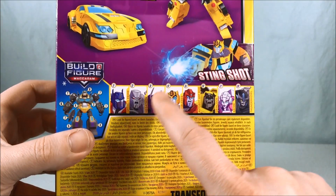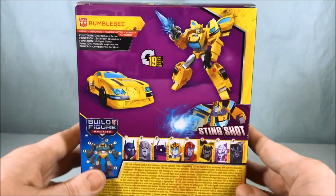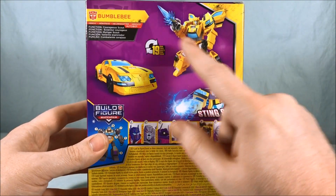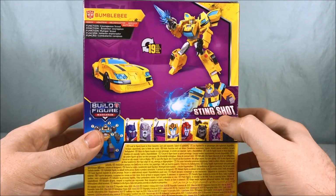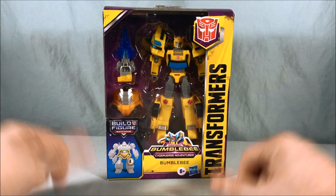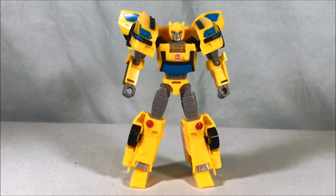I should have done Shockwave next to go in order. Oh well, what are you going to do? I was excited to check out Bumblebee. I think it actually looks pretty good. Here's the robot mode. Here's the vehicle mode. Sting shot. So he's got that going for him. I'm going to get him out of the box, and we'll take a closer look.